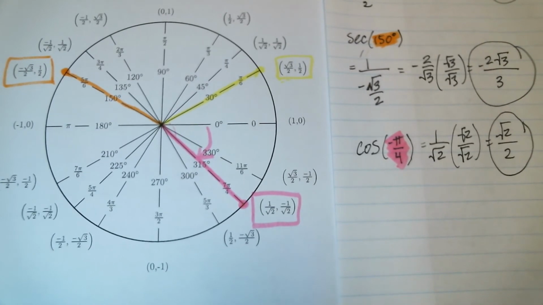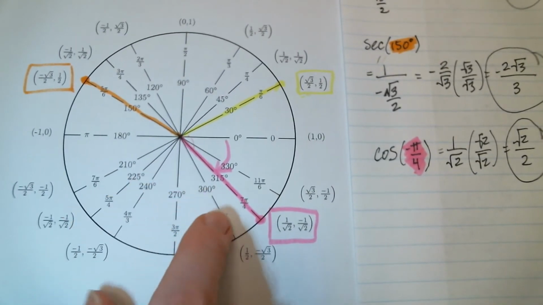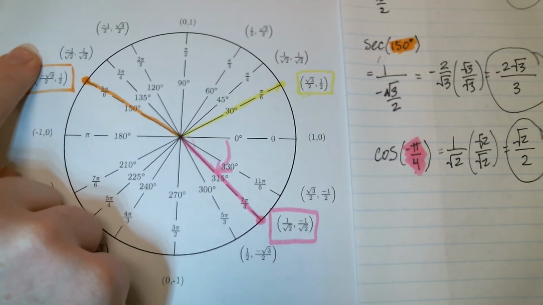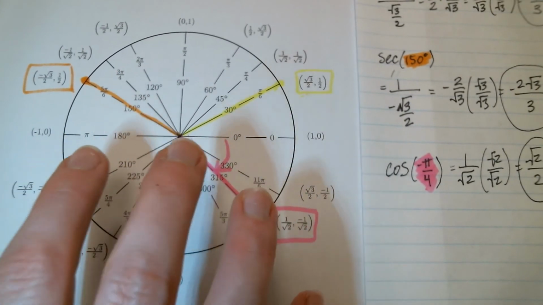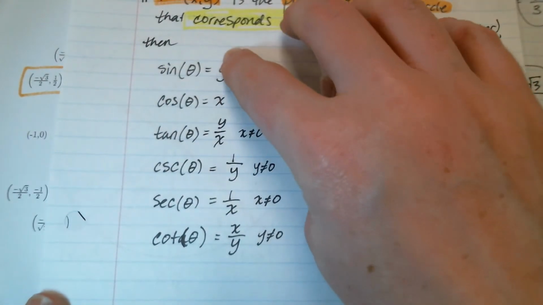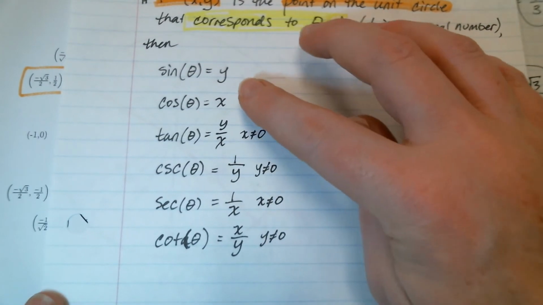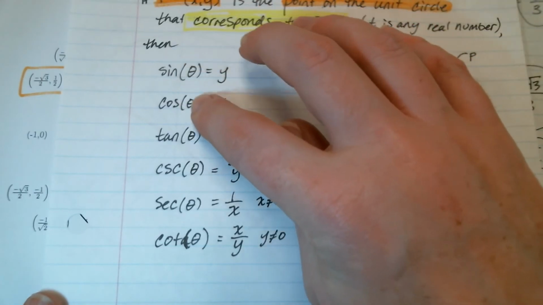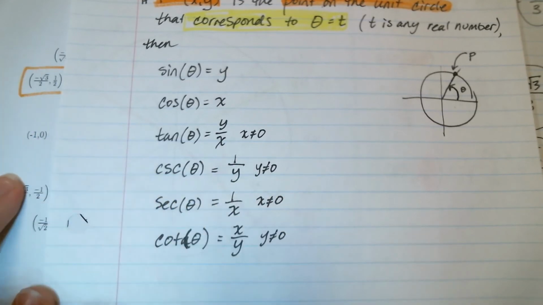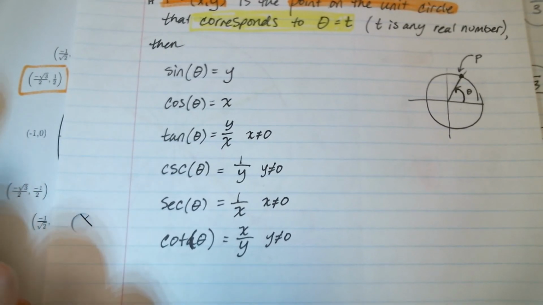Okay, so the unit circle is a really powerful tool that you need to learn how to use. It has degrees, radians, and all the ordered pairs for these important points on the unit circle. The key to unlocking this useful tool is right here. This is what you need to commit to memory, is how you can look at the x and y coordinates to get your trig function values. This is the key to unlocking your unit circle, which is so packed full of information. And we will continue to use the unit circle this entire semester.